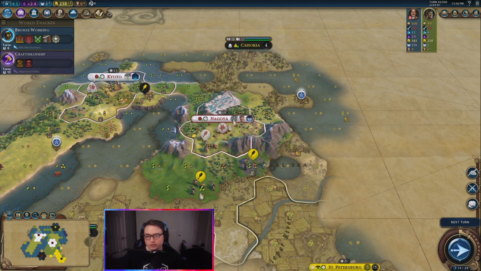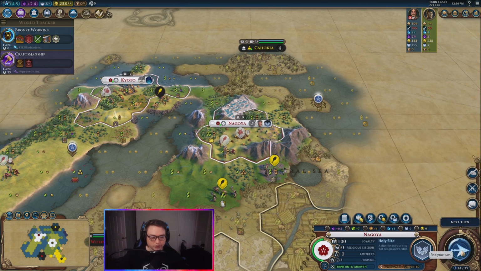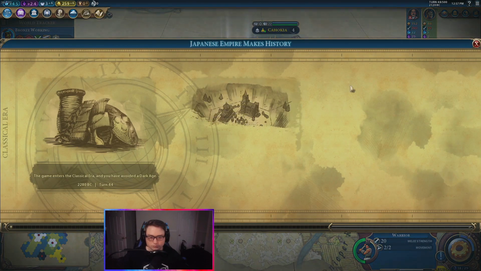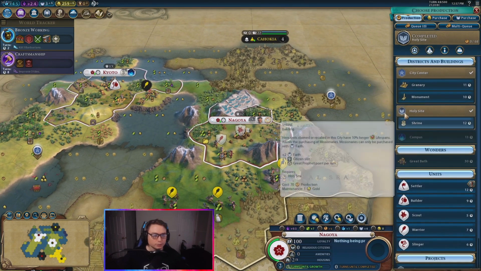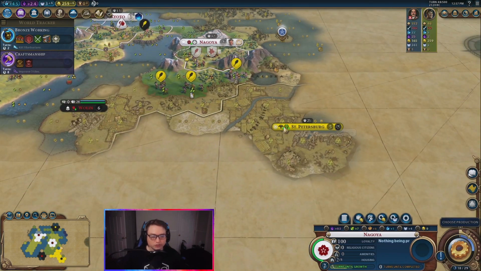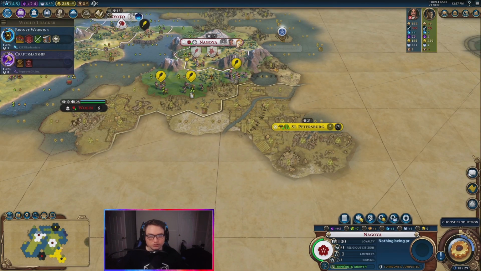They're going to have to get something like a couple archers in here to be able to actually take us out. All right, now we just got our +4 holy site. And I think since Peter just established a religion himself, what I'm actually going to try to do is go ahead and try to get up my religion as quick as possible.